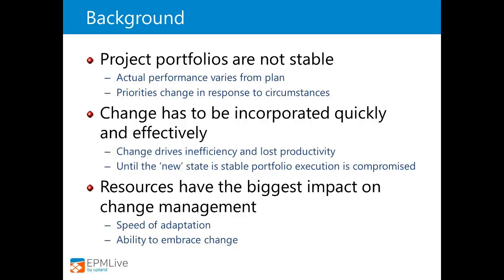And finally here, as background pieces, we have to recognize that the resources, the people, have the biggest impact on change management. Those are the people who have the biggest impact on the changes themselves. They're also the people who are impacted the most by it. And the faster that they're able to adapt and the better their ability to embrace the changes that are happening, the more likely we are to be able to deliver a successful portfolio. How do we do all of that? Well, that's what I'm going to talk about next.